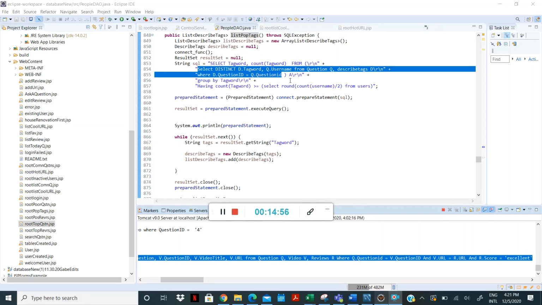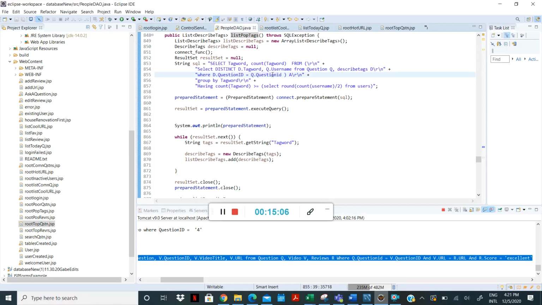What we are doing here is, for each question we need to fetch the tags, right? So we will fetch the tags based on the question ID. We'll take the username and tag word. We will group by the tag name, and we want the tag count to be greater than or equal to half of the users.